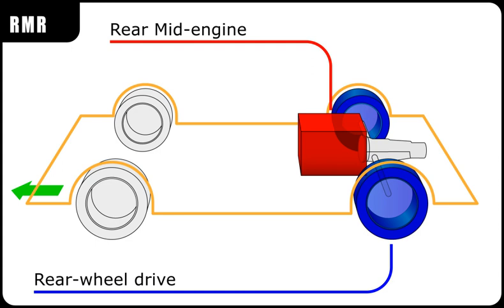The similar mid-engine, four-wheel drive layout gives many of the same advantages and is used when extra traction is desired, such as in some supercars and in the Group B rally cars.